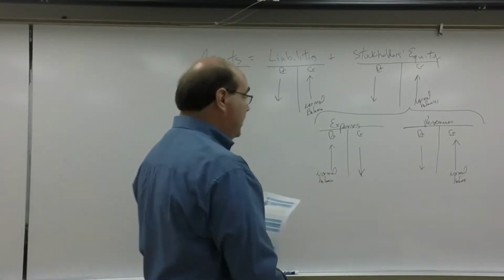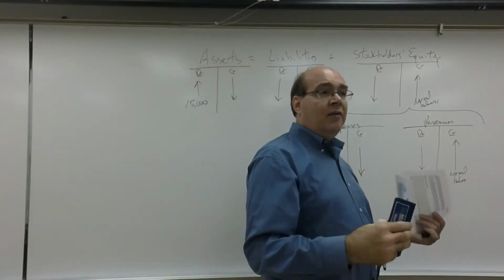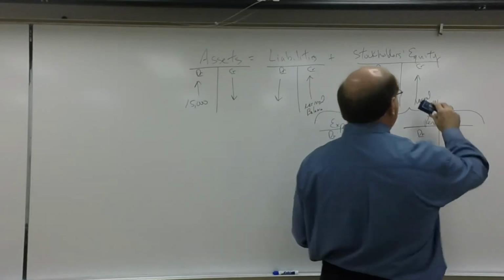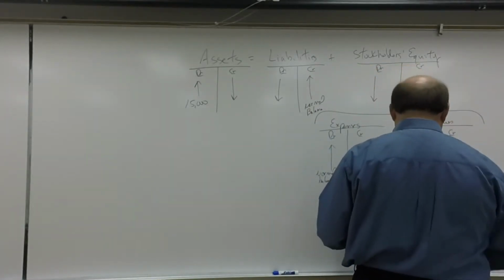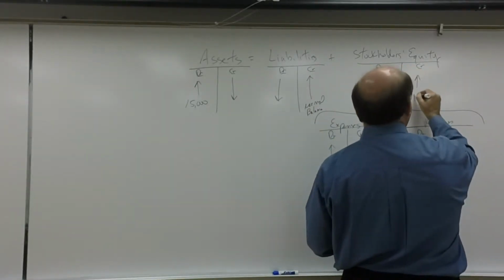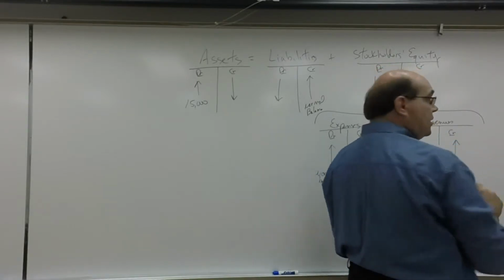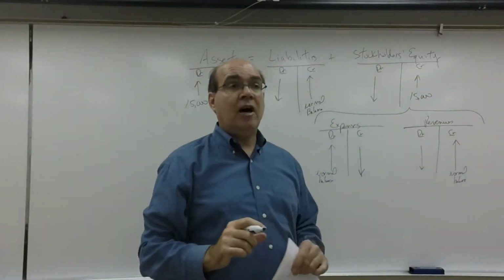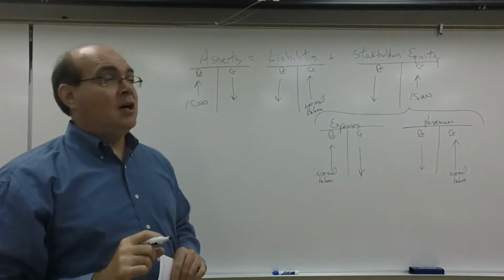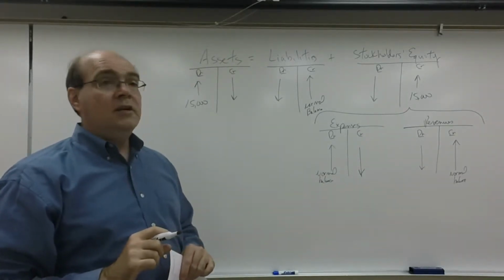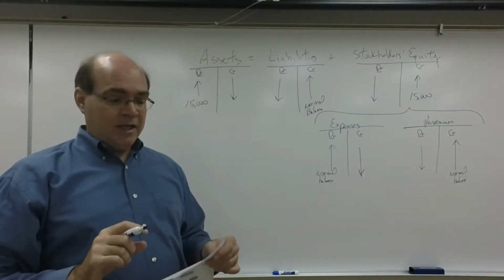The other side, it wasn't a liability because I don't have to pay it back. It was an investment by a stockholder. So I'm going to do a $15,000 credit to show that increase. It's actually going to be in common stock as the account it's in. The common stock is a stockholder's equity account. So that would be how I would record that transaction.